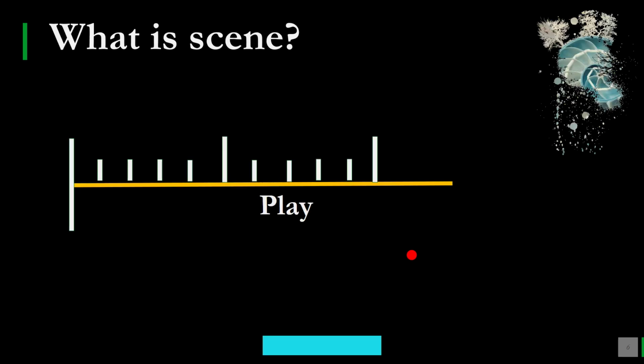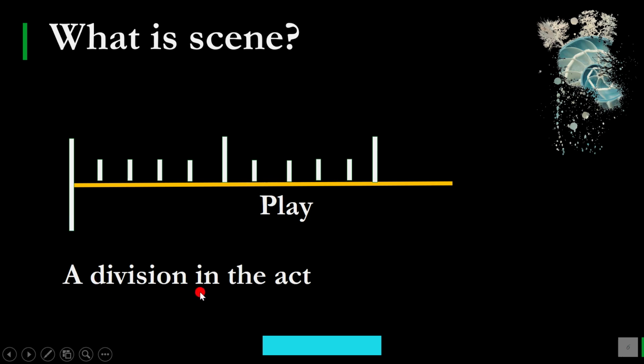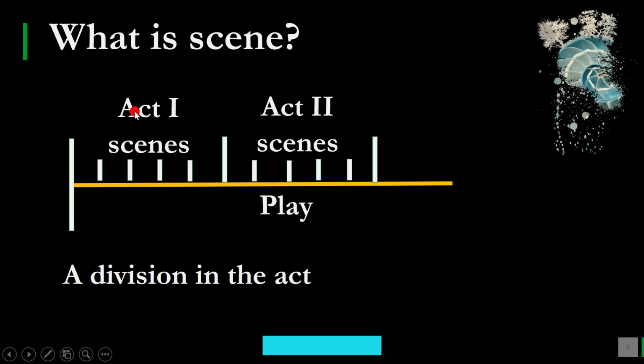Let's have an example. Here you find the play begins from here. This is a play and this is the continuation of the play. So the play begins here and you see it is divided into acts, and this is marked as first act, this is second act, and in this first act you find divisions shown by these lines, and these are nothing but the scenes. First scene, second scene, third scene, fourth scene. Again you have act second, first scene, second scene, third scene, fourth scene, fifth scene, etc. So this structure continues till the end of the play.